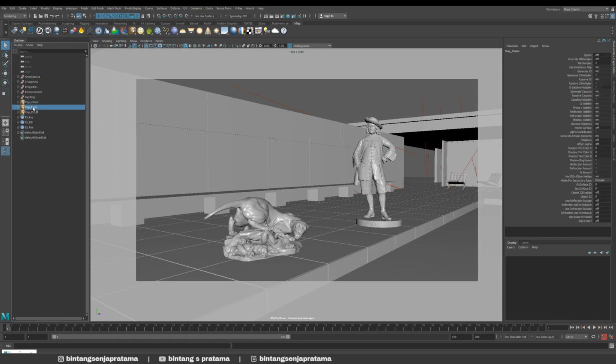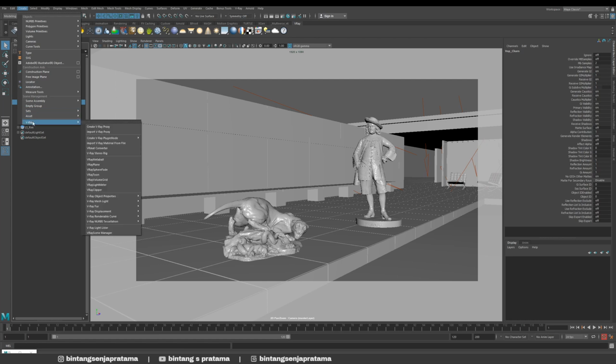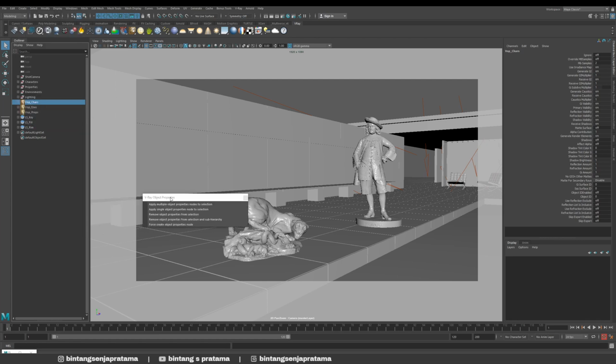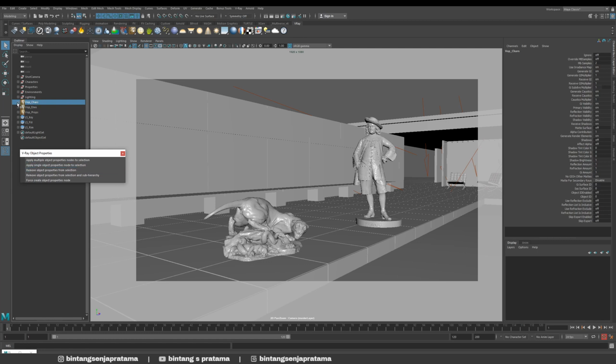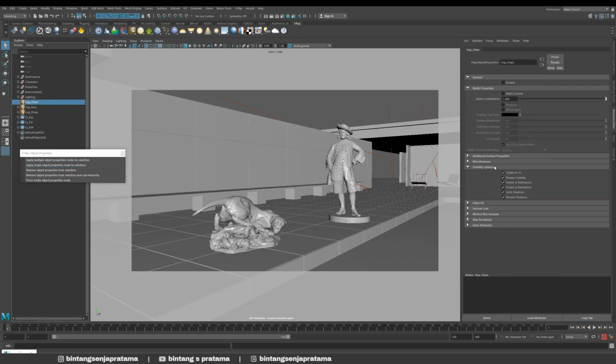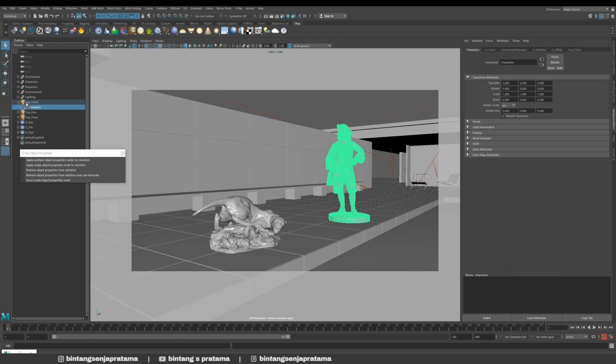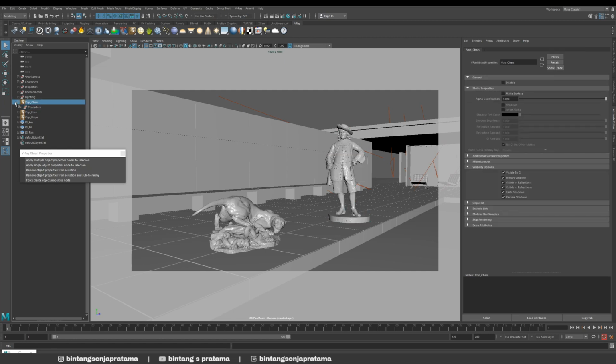And another thing is that Vray has a special object properties that you can assign, which is really helpful for overriding all the visibility or all the settings for the assets that are involved under this Vray object properties. Like here I have VOP, for Vray object properties, and I put all the characters under this Vray object properties, and then I also have an environment and props which I separate so I can control their visibility later on in the render layers.